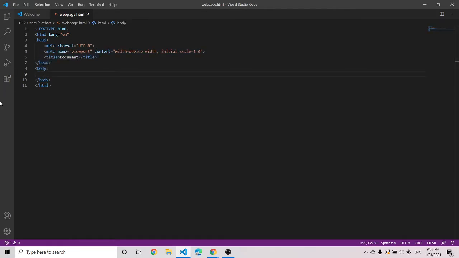And now it brings me into 11 lines of code of the basic HTML layout. This is just like introducing it to the computer. HTML language equals English. The head tag is some details of it, like title is the name of the tab you're on, and body is where the majority of the code goes.